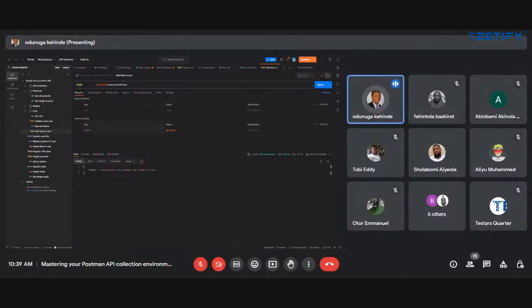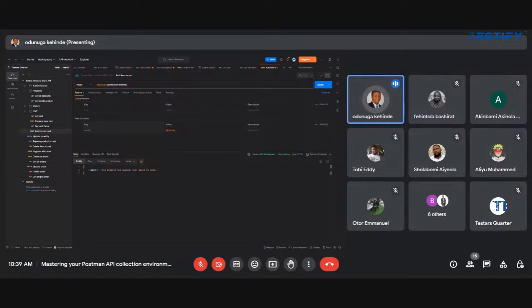So whenever we are testing, this is not just for APIs alone. The first thing we need to be sure of is the functionality. Is this thing I am testing actually working as it ought to? Forget about security or performance or load testing for now. The first thing is the functionality of the application. So, okay, I send this and it actually does what I want it to do, right?